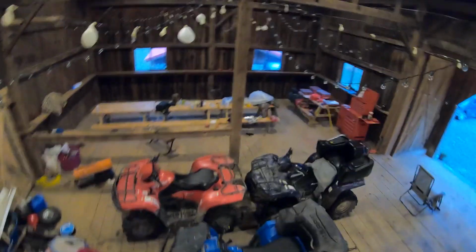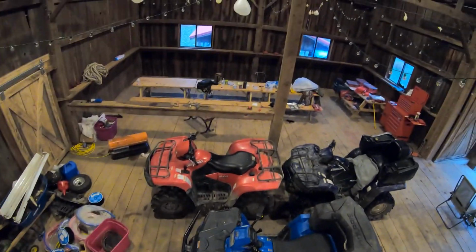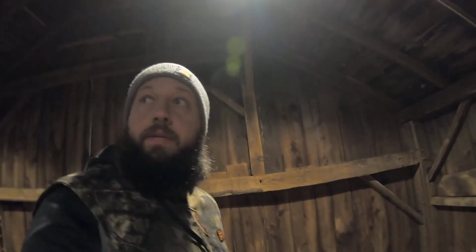Okay, break time over. Now time to clean up the barn a little bit. Just go up here, see what's going on, and we can take a look at the mess. Here we go. So chaotic. Stuff there, stuff there, stuff everywhere, stuff under the deck. So I'm gonna work on cleaning this up right now. Spend maybe an hour or so just trying to get a little organized.